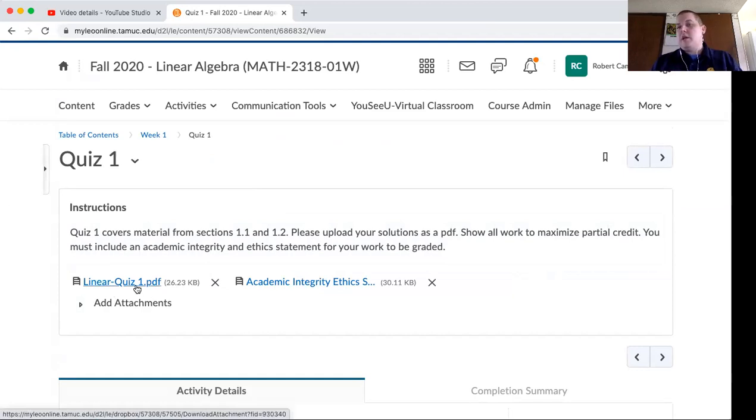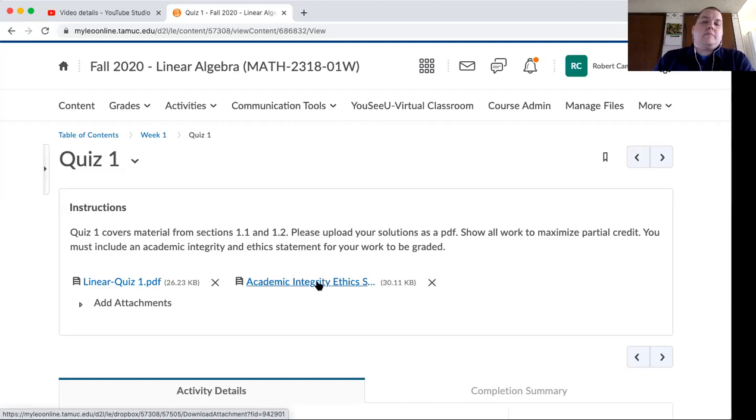You download it, work it out, and submit your solutions as a PDF. You can print out the page and work it on the same page if you want. You can work on your own paper if you want. Very flexible in that regard. Pen, pencil, whatever, as long as I can read it on your submission. I'd like for you to submit it as a PDF, but again, the system will take other things.